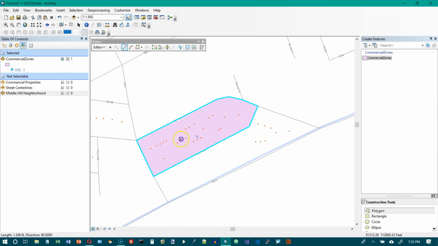So let's double click on it to select it.